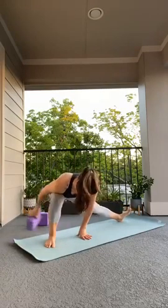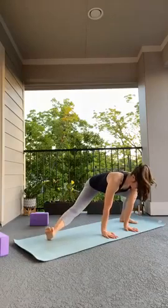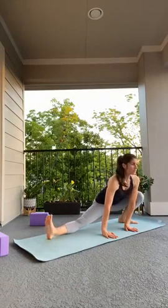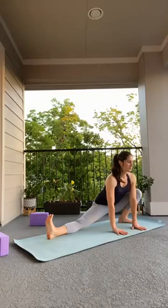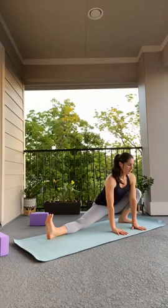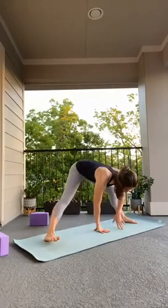Or you just hold it up a little higher. One more time to the other side. Holding it with your hands or coming into full Skandasana if that's part of your practice. Good. Weight back to the center.